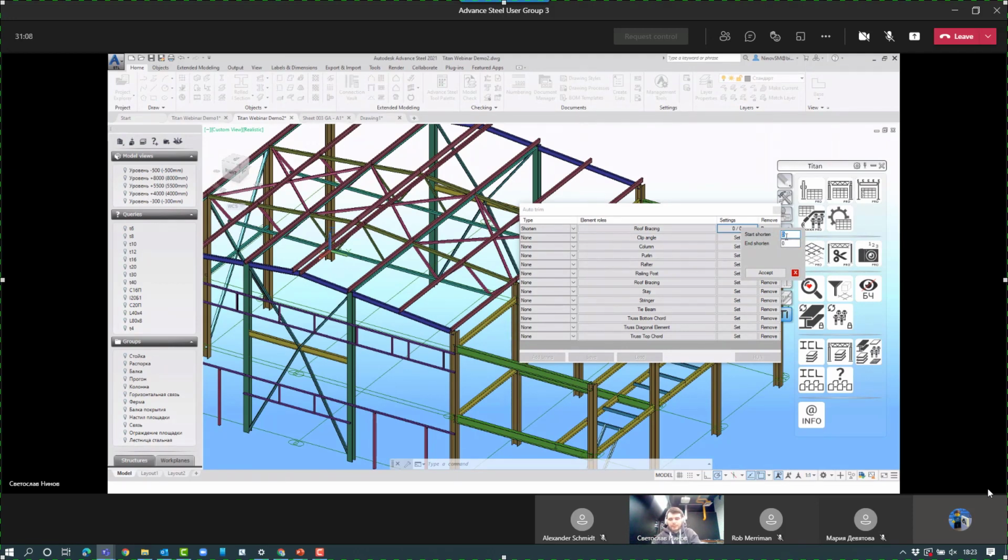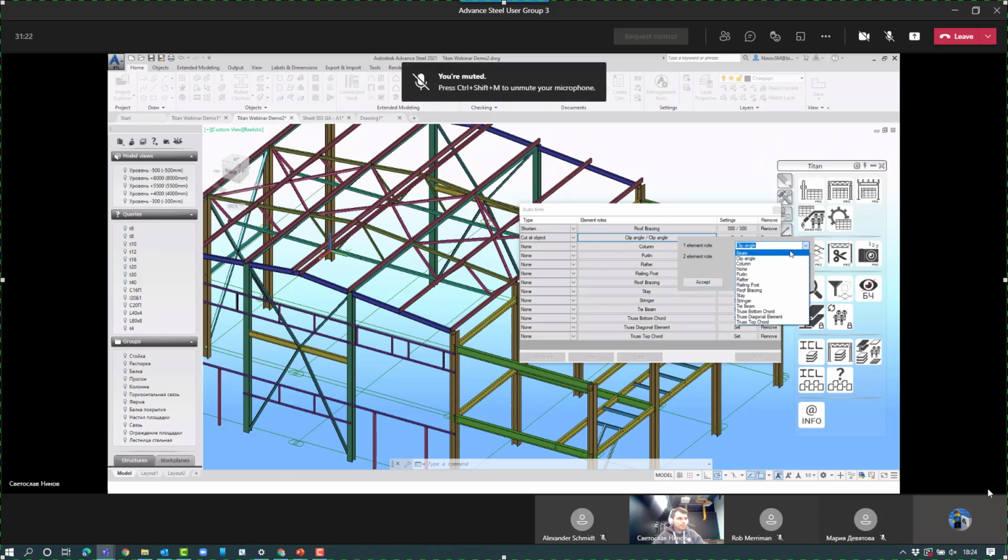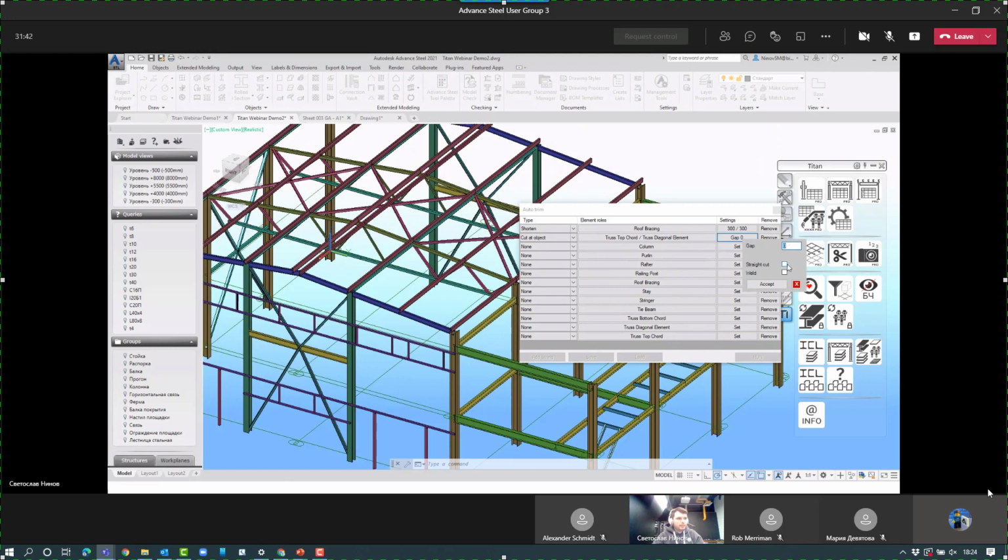Input shortening at the start and at the end. Next, I can use shortening cut at object to unite truss. For example, truss top chord. I will cut the diagonal element by the top chord and create weld. The same for the bottom chord.